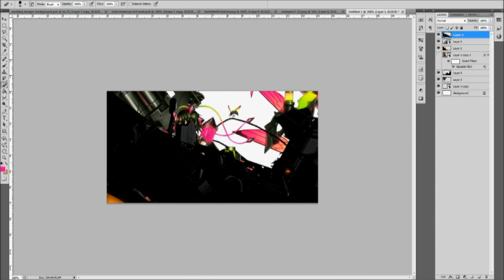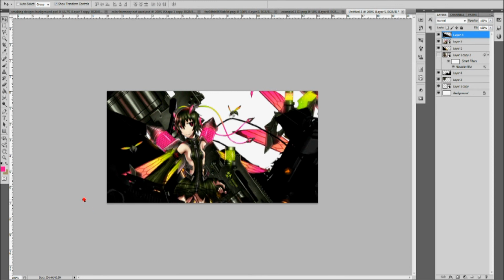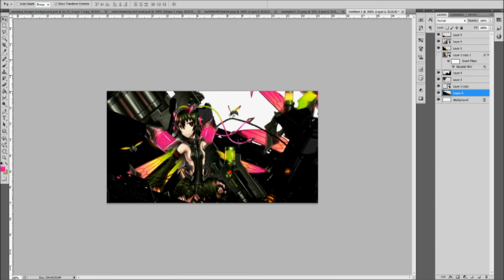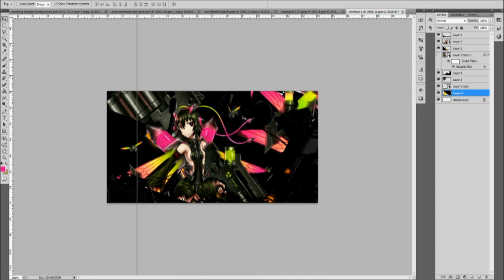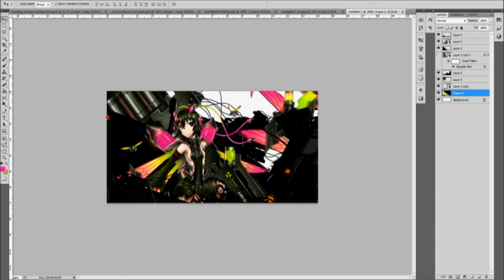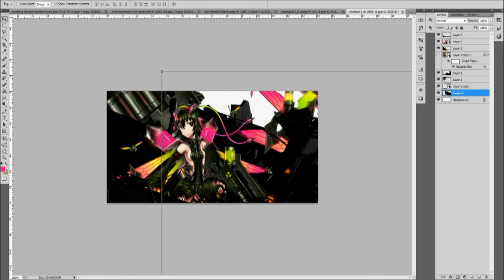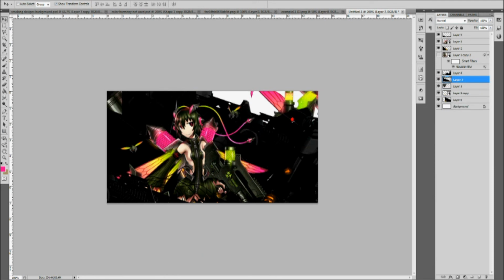Well, I've removed the lines like I said here. Now I'm gonna place a cat in front of the render, like so. So I'm gonna blend the render a bit better and place one big black cat. Cat stands for Cinema 4D render on the background. I'm gonna place a cat on top of it.